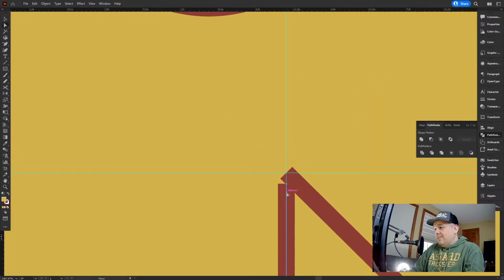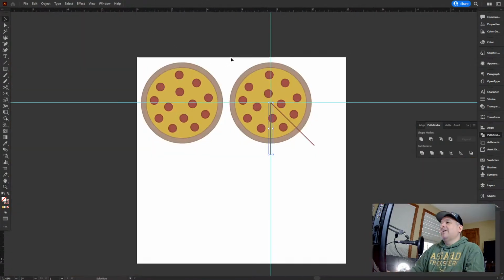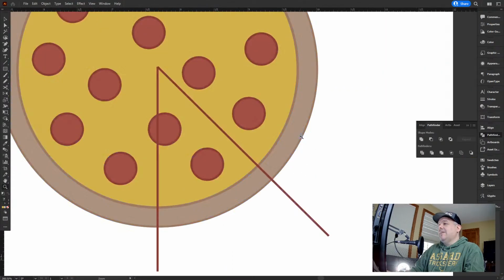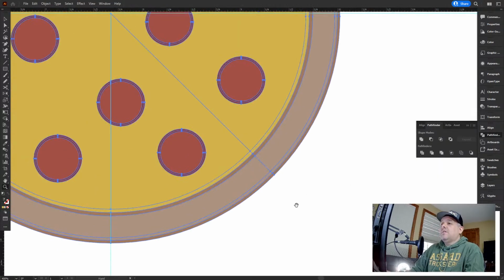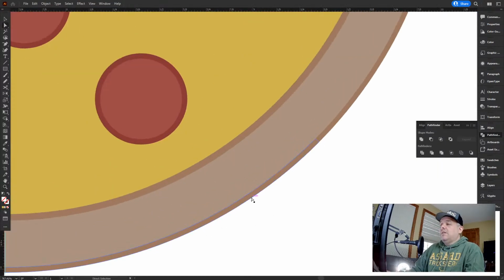Here's what happened: this anchor point was not meeting up with that anchor point. All right, so let's do that again. We're going to select all of this and divide it. Now this should be selectable.